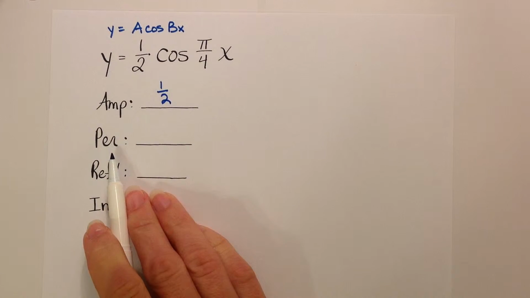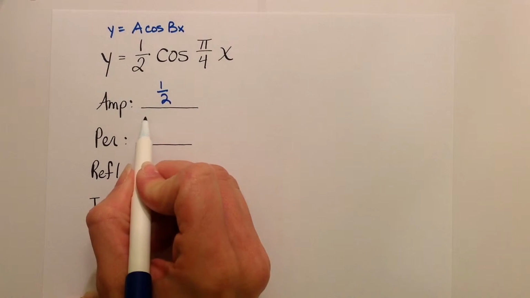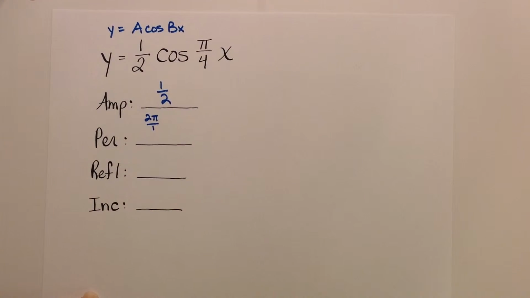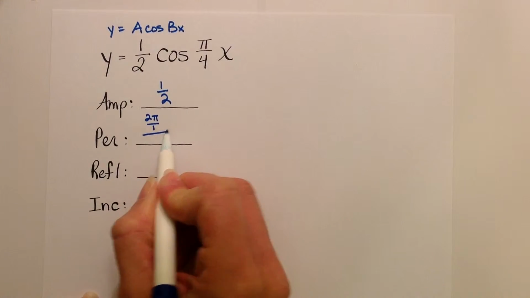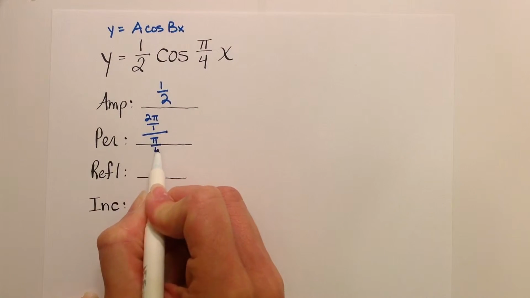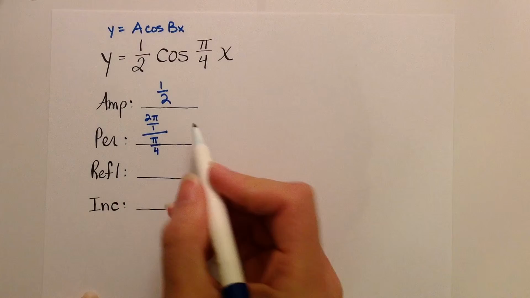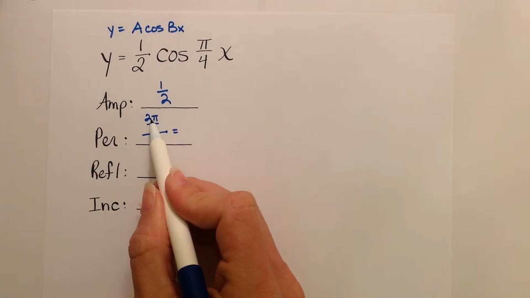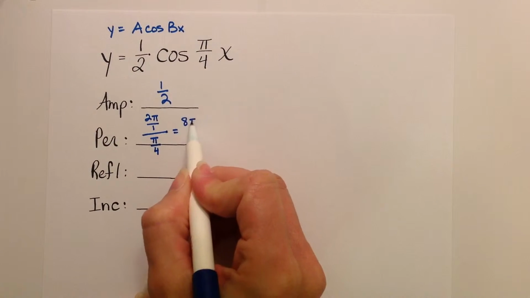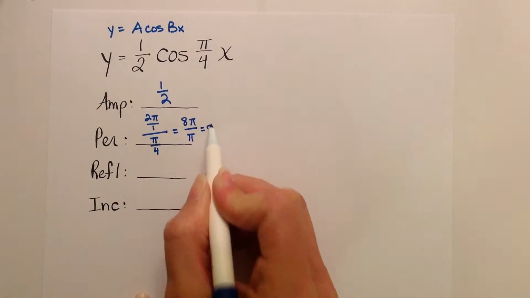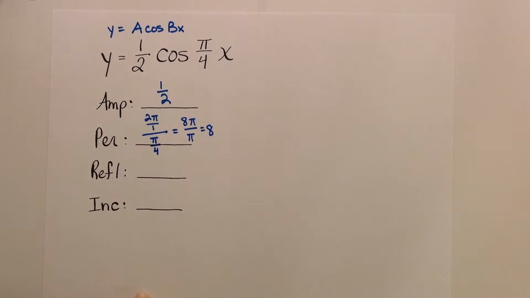Okay, so your formula for period is you have to do 2 pi divided by b. So 2 pi, and I'm going to put that over 1 because I'm fixing to divide it by b, which happens to be a fraction. And I'm putting it that way so then again I can use that method of simplifying that we've used the other times. So your 4 times your 2 pi is going to give you 8 pi. And then 1 times pi is pi, but then your pi's cancel and your period is just 8.